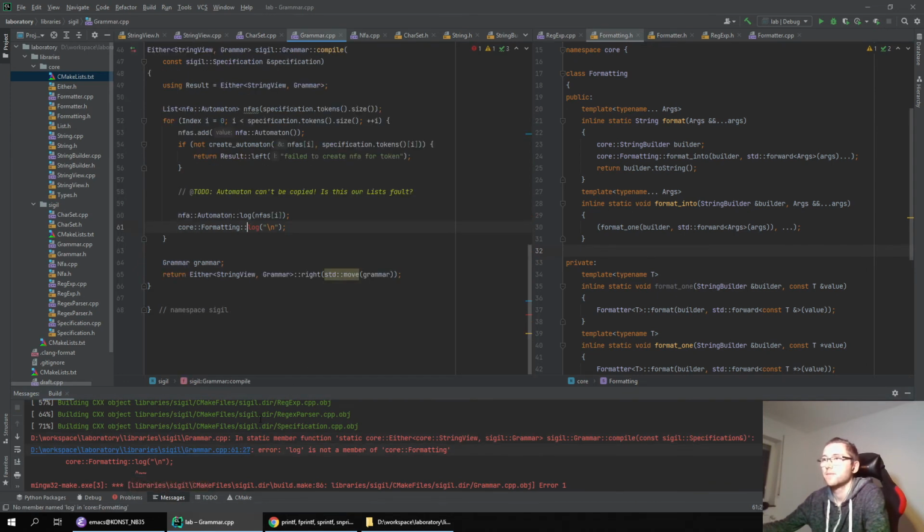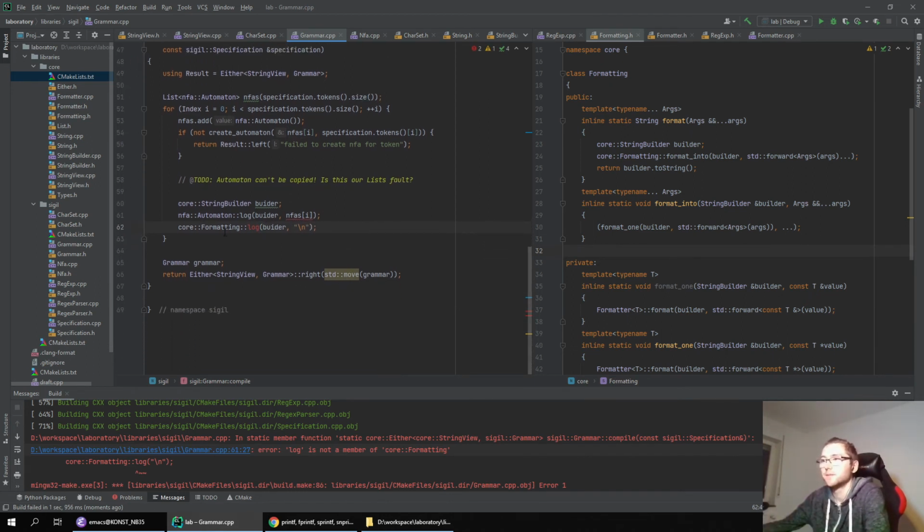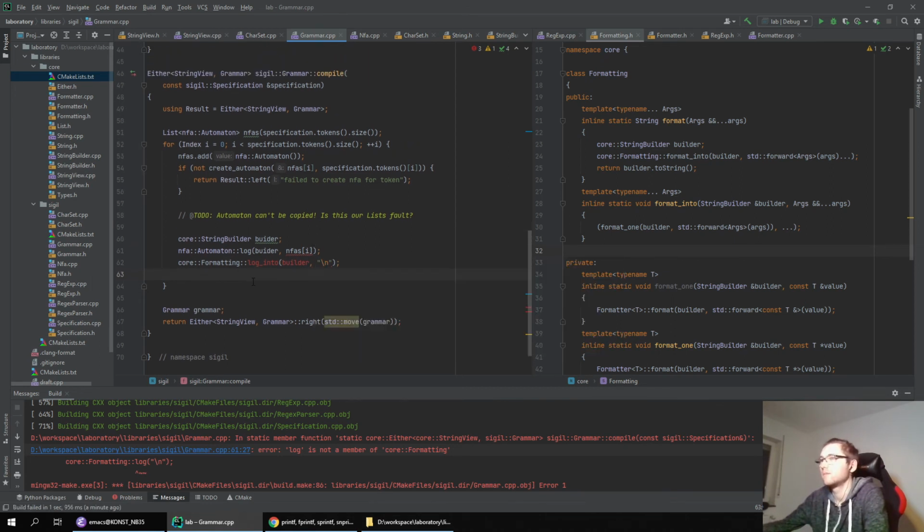So this is a little bit messy. So I'm just going to do this manually. I'm going to create a builder and I'm just going to pass it automaton log and also pass it here. Builder, and then let's debug log builder to string. So it's a little bit redundant.